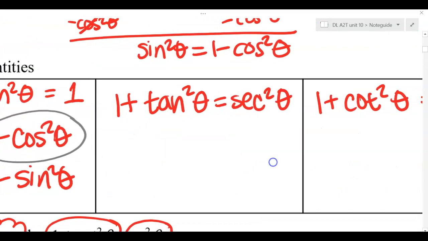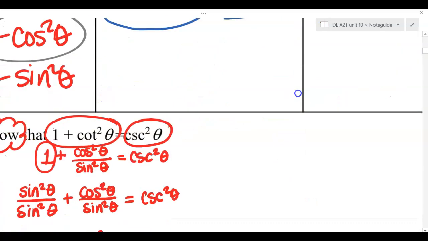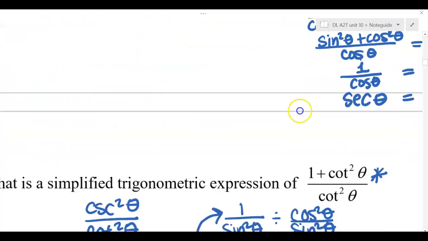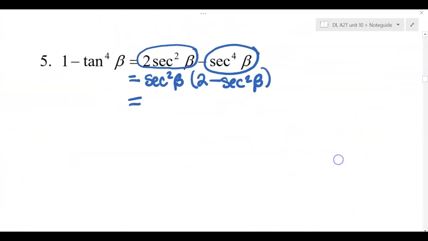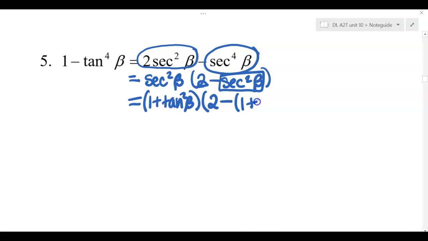Here it is. Everything that says secant squared can be replaced with 1 plus tangent squared. So I'm going to go do that. In this problem, I'm going to take every place that I see the secant squared now and replace it with 1 plus tangent squared. So this will be 1 plus tangent squared beta. Then there's this multiplying this 2 minus. Now you have to be really careful. I'm replacing the secant squared with 1 plus tangent squared. I need to put a set of parentheses now that I'm writing 2 things in place of that one thing to make sure this negative gets treated correctly there.